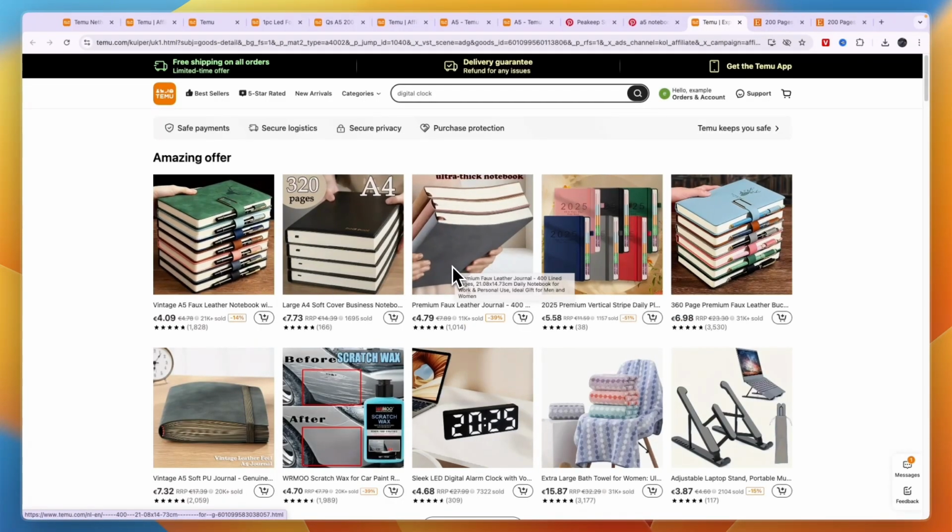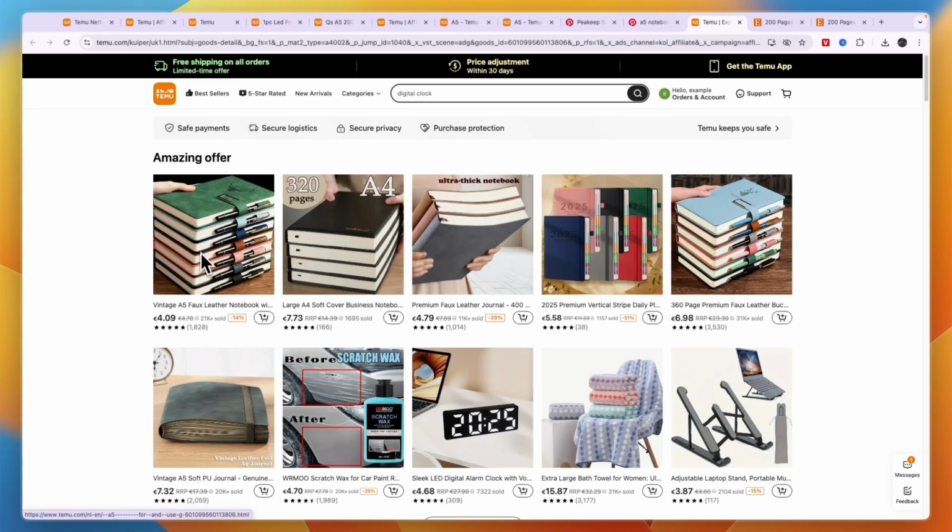And even if they do other orders within the first 30 days of signing up through your link, you will earn commissions on all of those. So if they just order the product that you linked right now, but in 2 weeks they order some kind of a rug, for example, for 50 euros, then you will earn another about 10 euros from that. So that can really stack up pretty quickly. So now you know how you can make money on the Temu affiliate program.